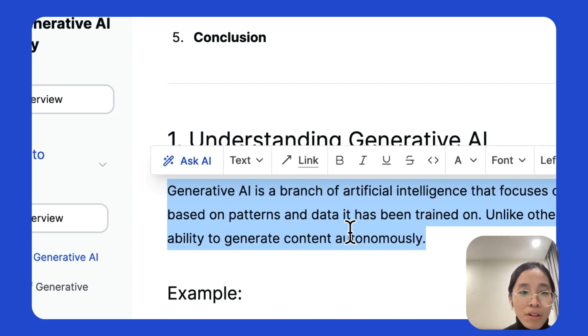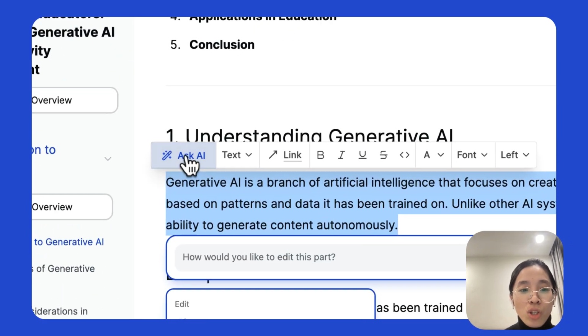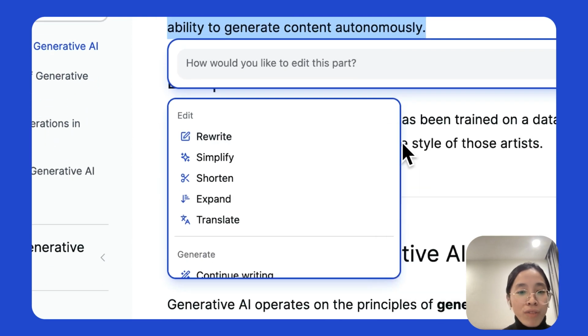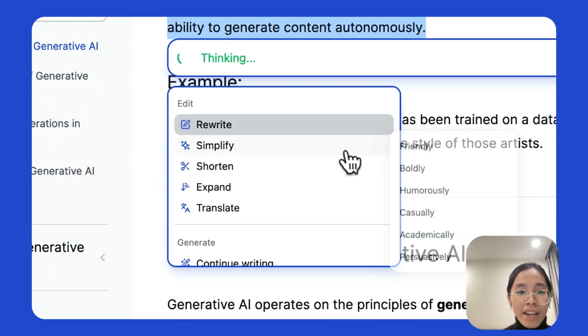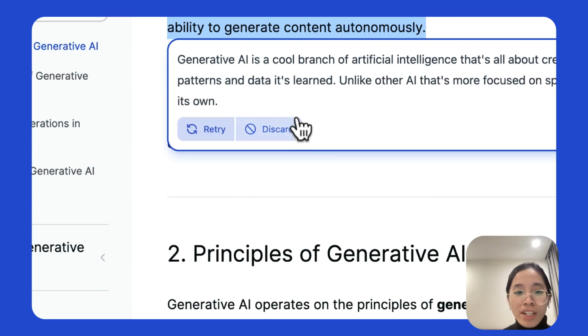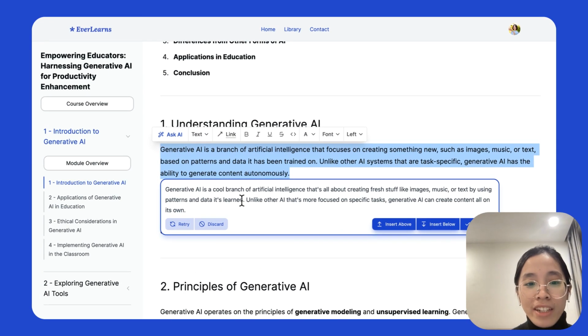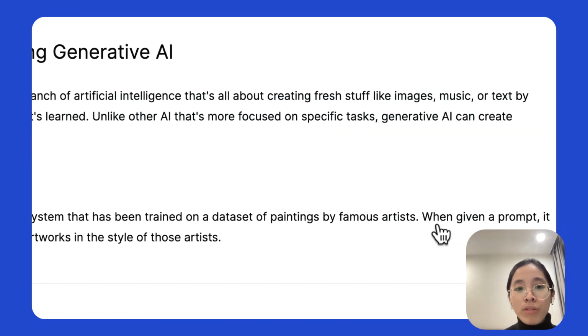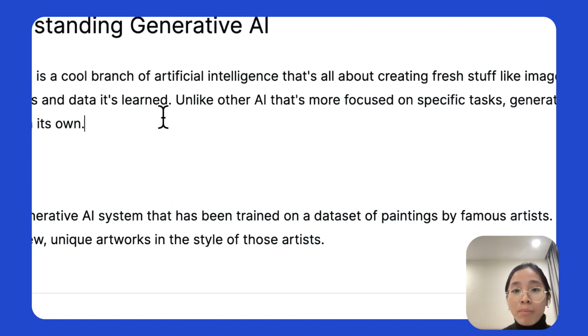For example, I can ask AI to rewrite this more friendly, and the EverLearns AI will help me to rewrite it, and I can always replace this part with the newly generated content. But that's not all.